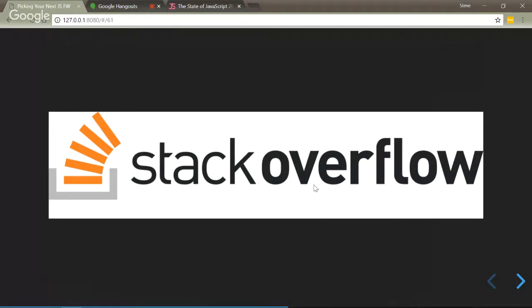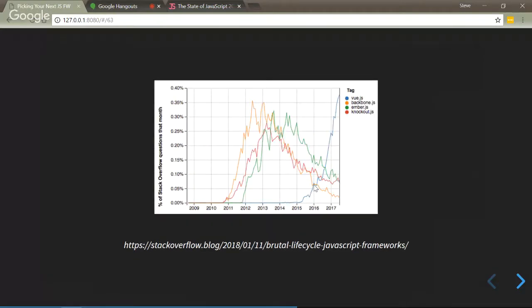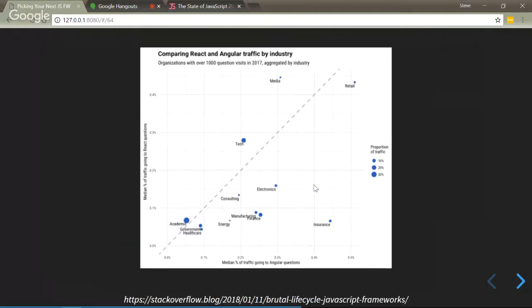Oh, Stack Overflow. Some of us use that too, maybe. It also has a set of statistics. They did a good article at the beginning of the year called "The Brutal Life Cycle of JavaScript Frameworks." I recommend reading it. This was showing questions asked over time. jQuery, AngularJS has dropped, and Angular in blue and React in green have gone up. So the PlayStation Vue is actually a streaming experience. Okay. Oh, bottom corner: Vue, Backbone, Ember, not counting for questions. Significantly less. And I've had people point out it's because Framework X is so awesome that you'd never have to ask a question. Sure.